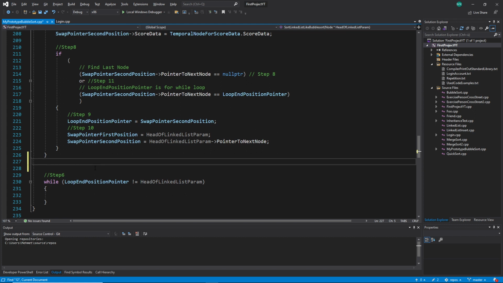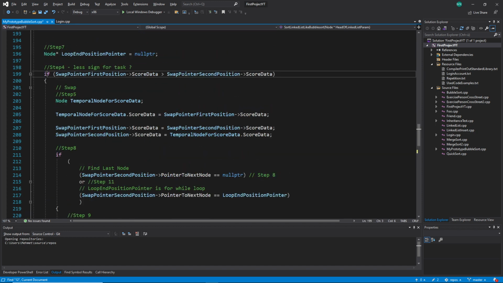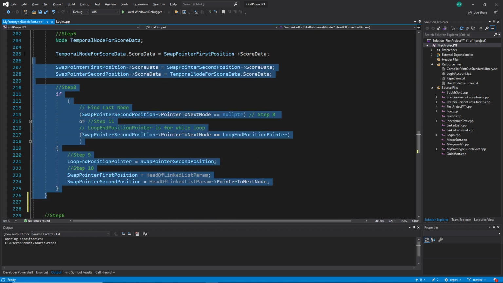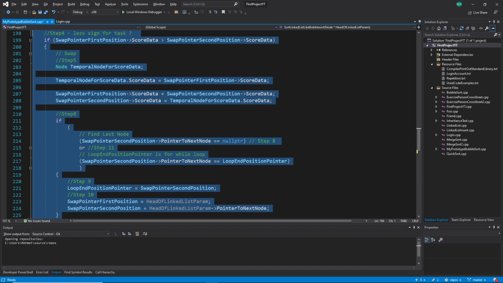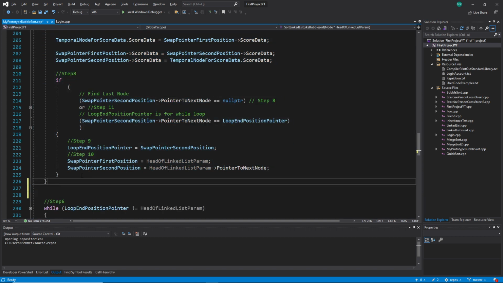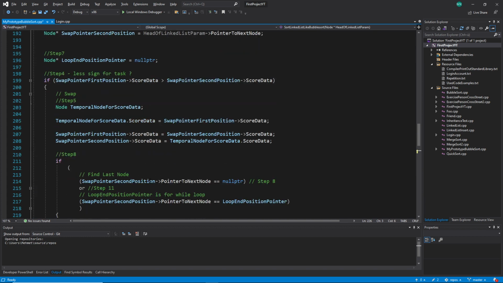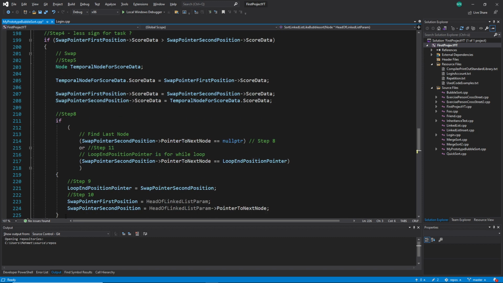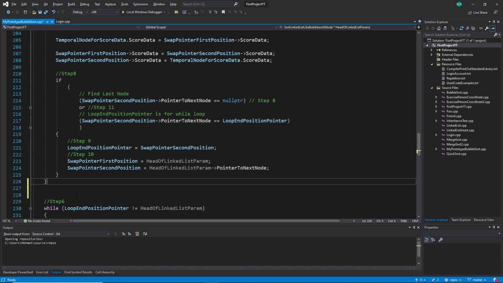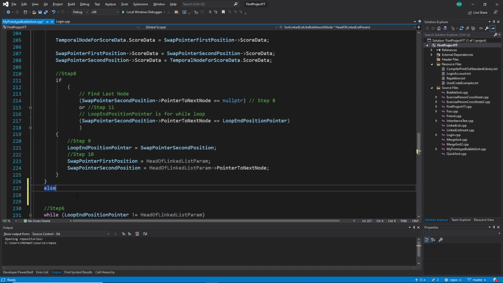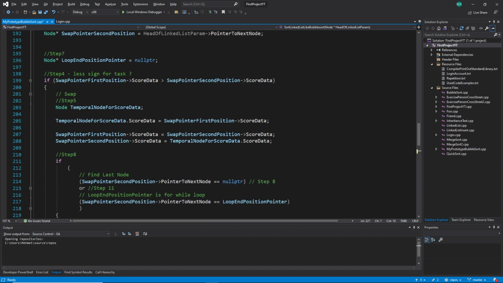Let's repeat the keywords we learned with if statements. We can use an if just as an if, we don't need an else. But if we need another condition, and in this case we need another condition, if this is not true we can use an else. Let's do this. But we also learned we could use another syntax, which is else if, if we want to specify a condition.